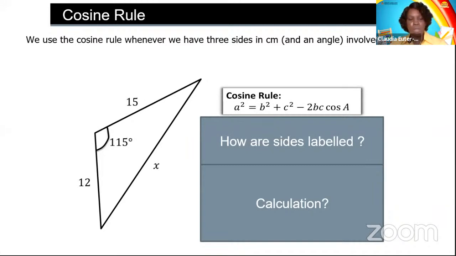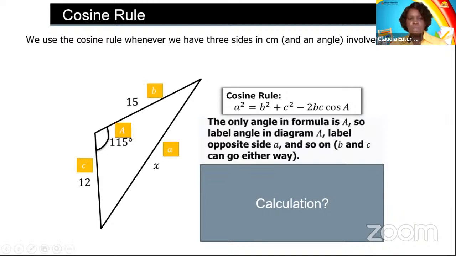And how do we label the triangles? You label the angle first with a capital letter. And then the sides are labeled with a common letter and they are related to each other. So the angle is capital A. The opposite length is a common A. And then you label the others B or C. Let's go again. If you label the angle A, capital A, the opposite length is common A, and then you label the other lengths B or C.